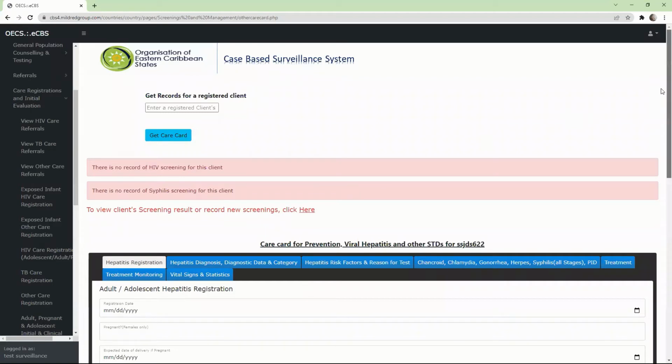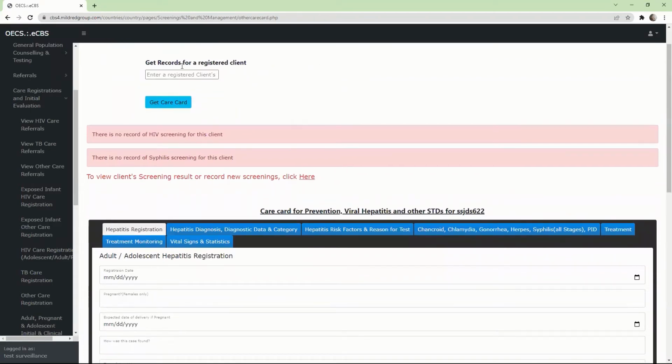So for these clients that we have, we will see that here there is no record of HIV screenings for these clients, no record of syphilis screenings for these clients. All of the files for every client will have flags for HIV and syphilis screenings. If no screening has been done, you will find it in red. If your screenings have been done, you will find it in green.